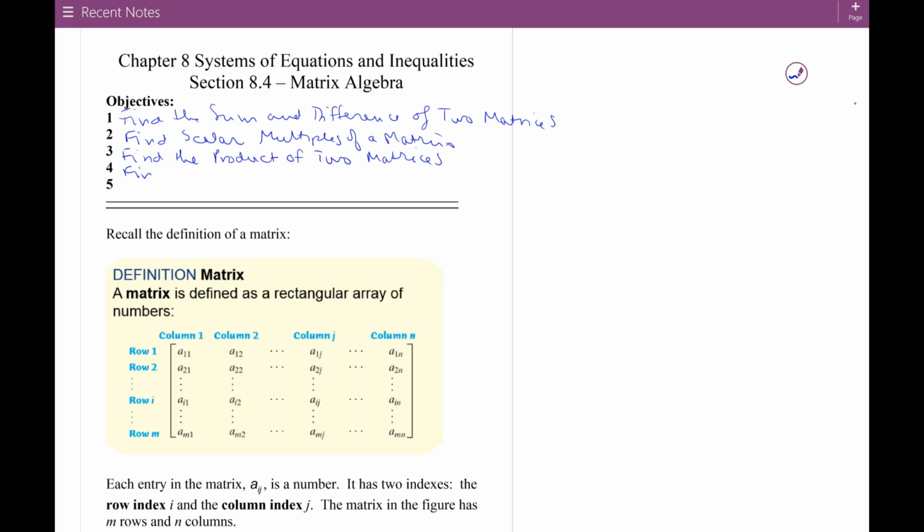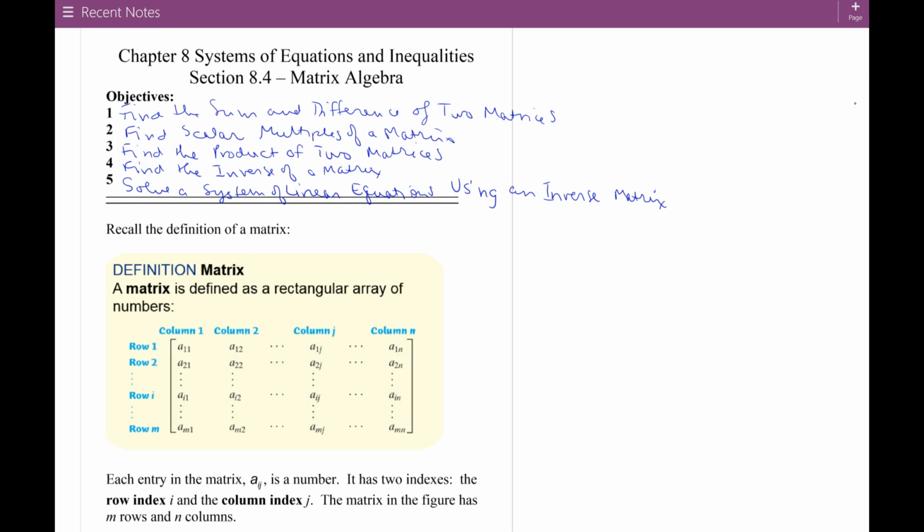Then we're going to find the inverse of a matrix. And then we're going to use that to solve a system of equations. And they have to be linear equations for this method to work, using an inverse matrix. Of course, all of this can be done now with computers, but you really need to know what the computer is doing to be able to give it good instructions.